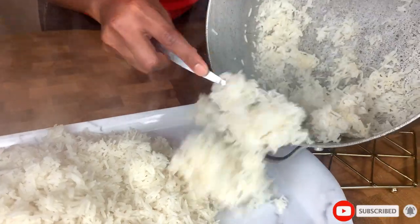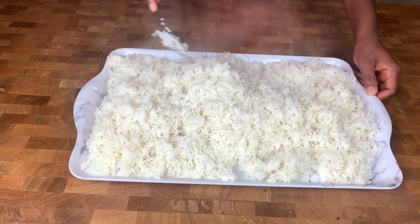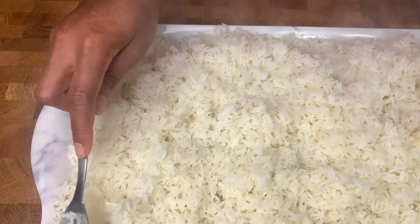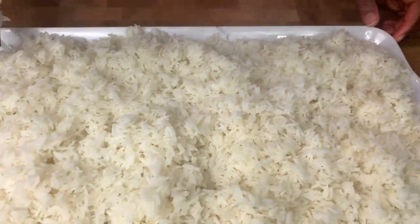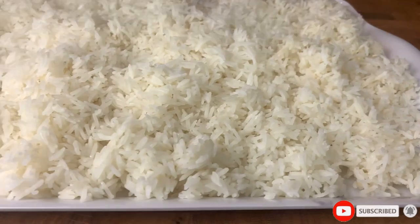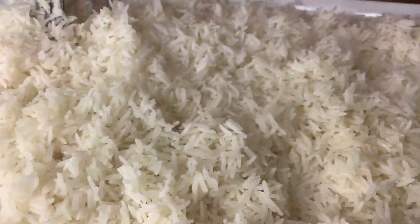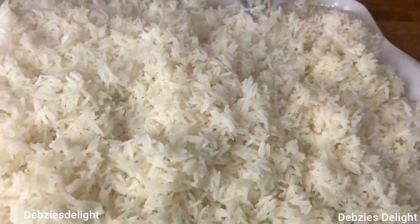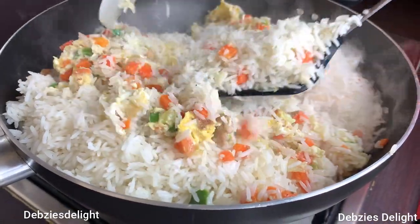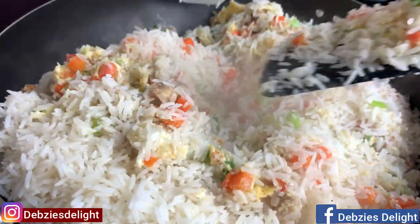Whenever you're cooking, always make sure that you check on it frequently to avoid it from burning. At the end, I was so happy with the results, and just look at that. I hope you'll be using this method to cook your jasmine rice going forward. Again, don't forget that you need a really good pot, no matter how old or new it is. If it's old, just clean it and make it brand new. Look at that rice there.